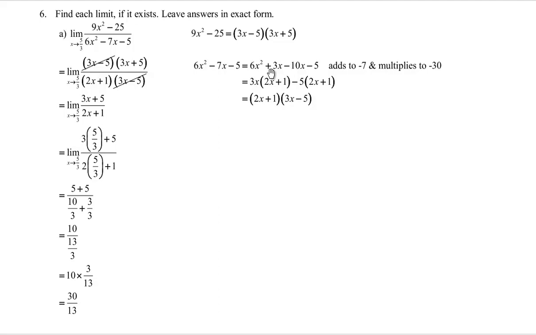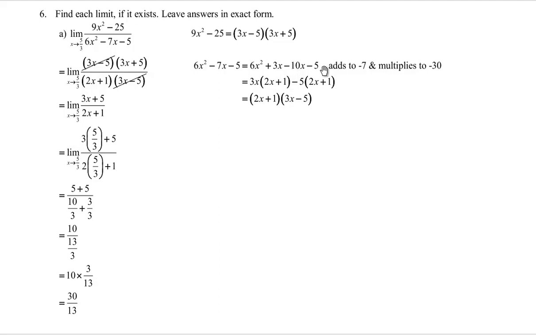And so this is now factoring by grouping. The common factor here is a 3x. If I factor a 3x out of 6x squared, I get 2x, and 3x factored out of 3x is a 1. There's a common error: a lot of people, when they see that, think, oh, it's gone, so there's just a 2x in here. But you're actually dividing each of these by 3x. 3x divided into that gives you 2x, and 3x divided into this gives you a 1.